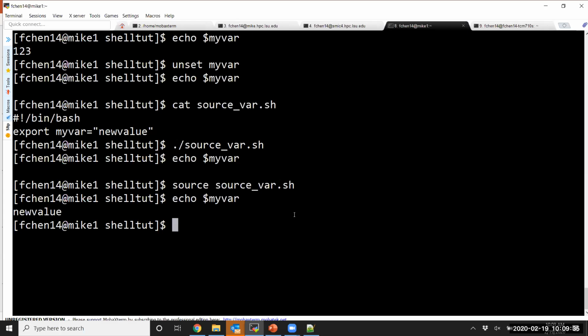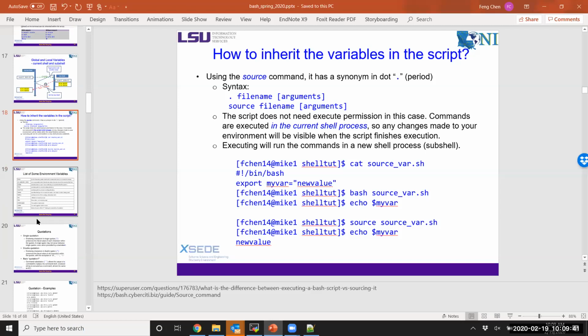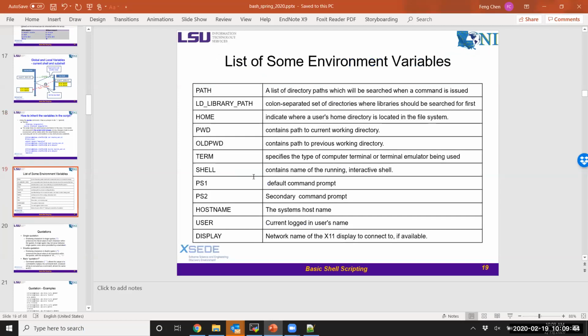Okay, let's go to the next interesting part, quotation. Here are some of the environment variables. Since they are listed on the slides, I don't want to spend too much time explaining them. You can go through that. Hostname, PWD, OLDPWD, and you just need to know them and remember them.